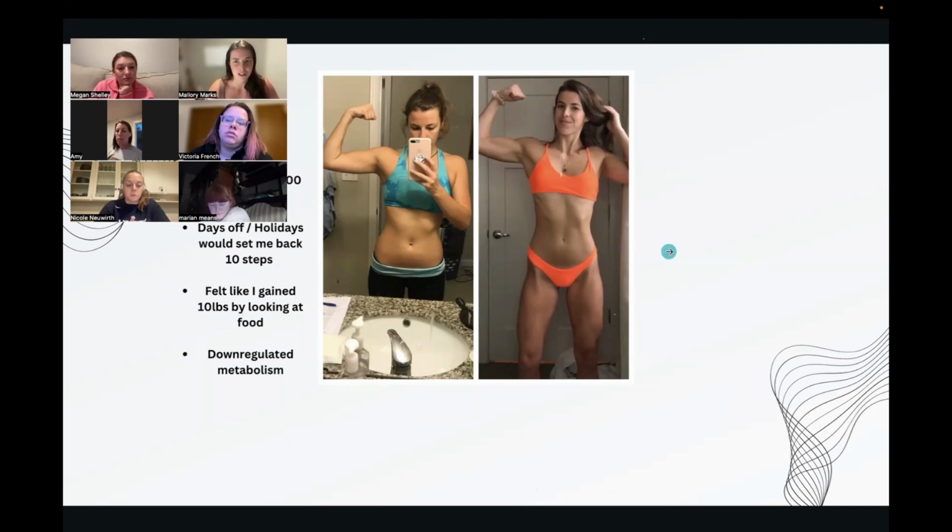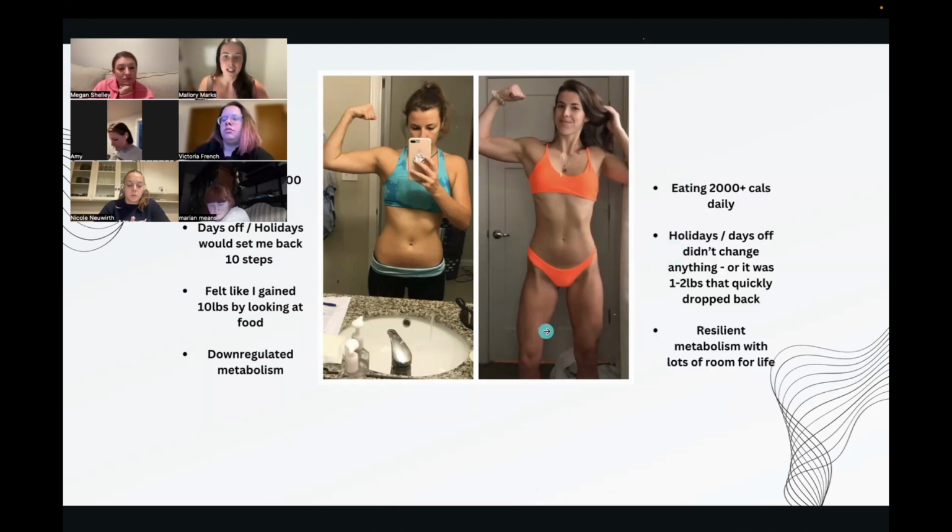But once I changed a lot of these things and worked on strength training and upgrading my metabolism and reverse dieting, I was able to eat over 2000 calories a day. I got my basal metabolic rate up. And then when the holidays came, when weekends came, and maybe I had 2200, 2300, I ate a little extra. It's not as much extra, right? It doesn't make as much of a difference. So that's what having a much more resilient metabolism and lots of room for life kind of means and looks like.